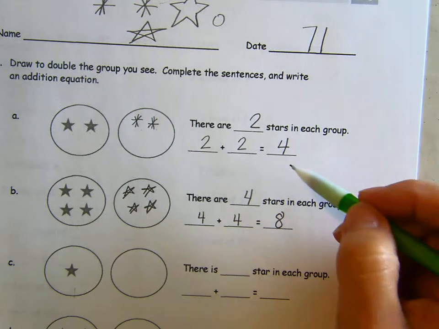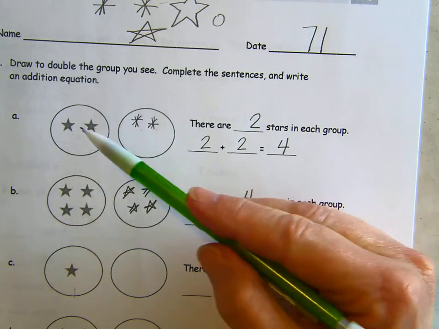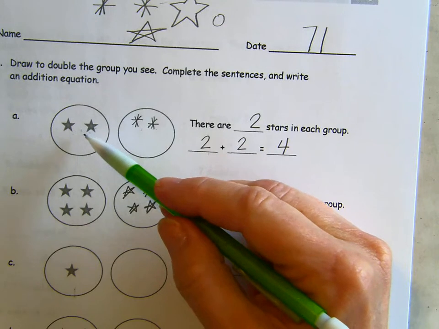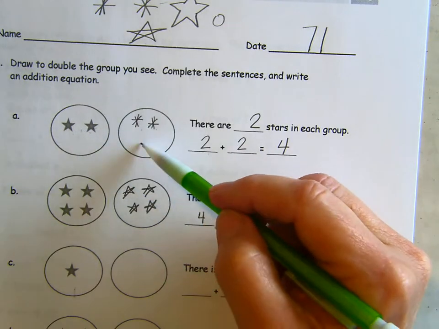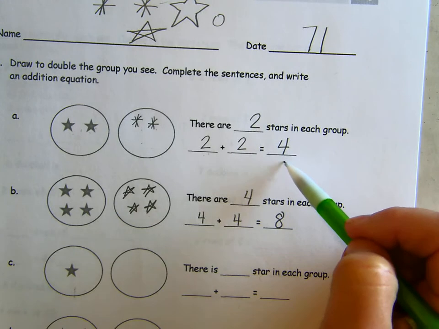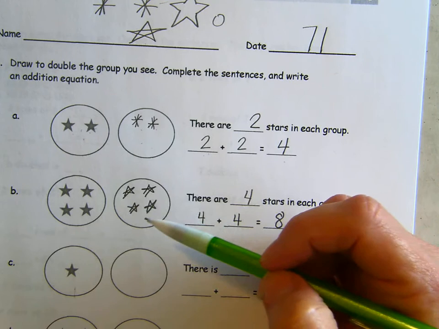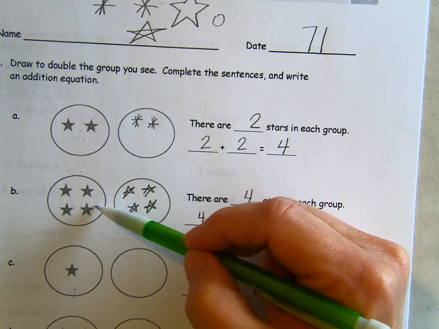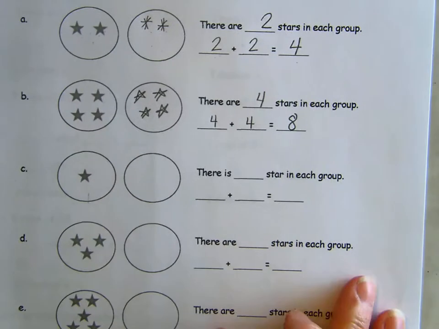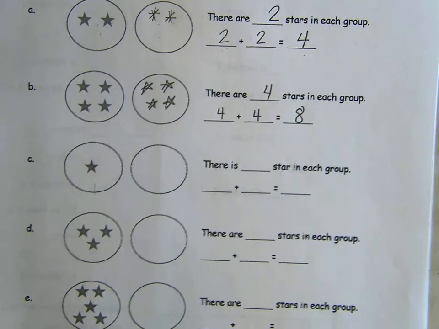Now remember the language that they were using today? The doubles fact means that we are doubling the number. We had two, we add two more, and the doubles fact two plus two equals four means that if we double the number two, we get four. If we double four, we get eight. That's new language that is really useful information for you to have.